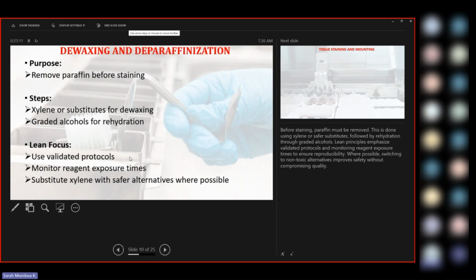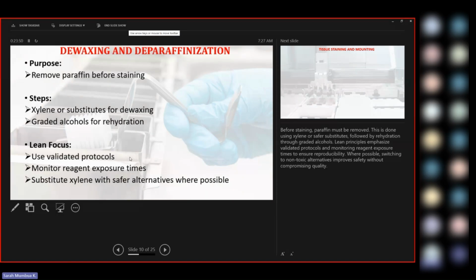I forgot to tell you, we learned in school we can use adhesives while fishing and placing the tissue on the slide. With experience of having worked in the histopathology lab for some time, I know even without the adhesive, the tissue will still stick if you fish it right and you're using the right tissue and the right microscope slide. So in our setup nowadays, we do not use adhesives anymore. But if you have them in your lab, you can still use them. During fishing out, you can apply the adhesive onto the slide, then fish at 90 degrees. If you do not have the adhesive, well and good, you can still fish without it, it will still stick.